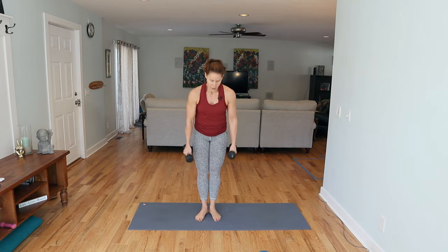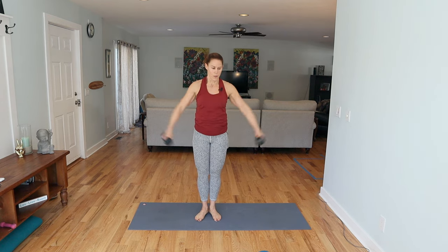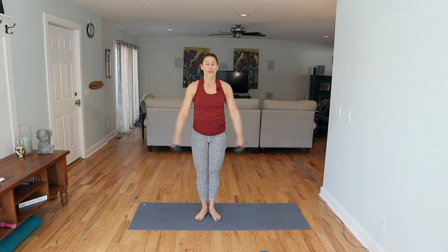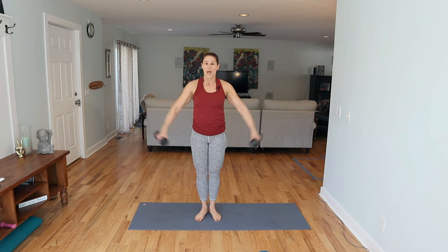Zip up your heels. Toes turn out. Roll it back. Right on here, upright row and fly. So we lift. And really dig your toes into the ground to help you stabilize. Elbows come up high. Oh, nice T there.